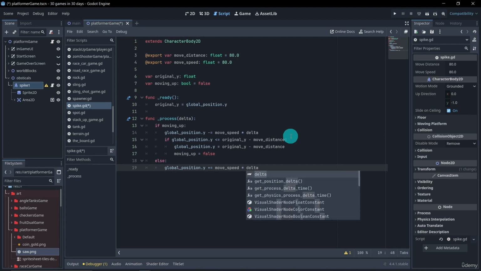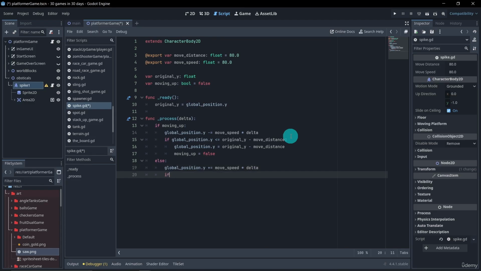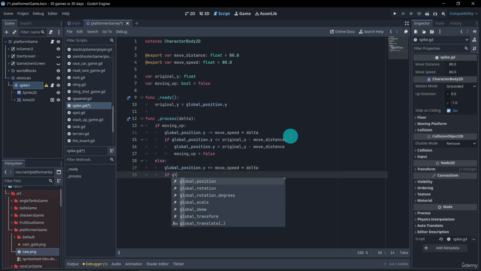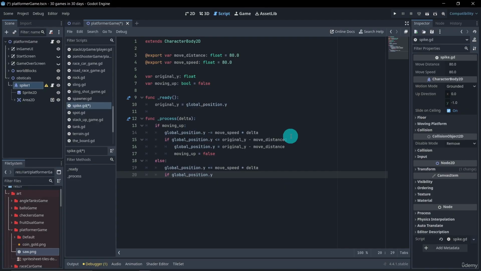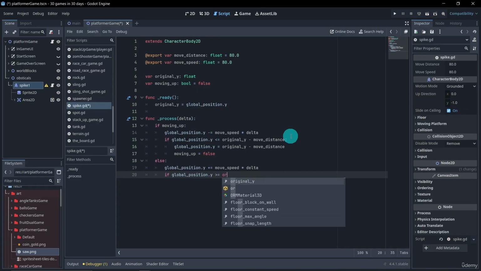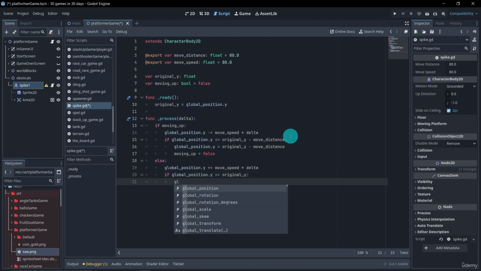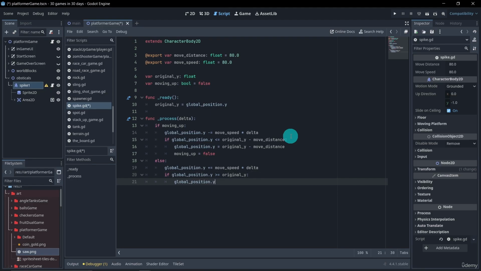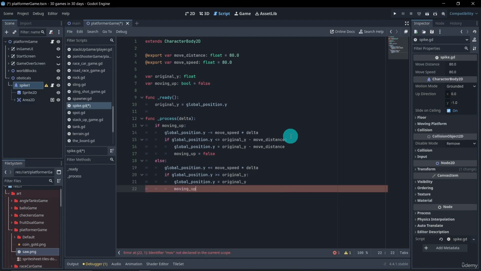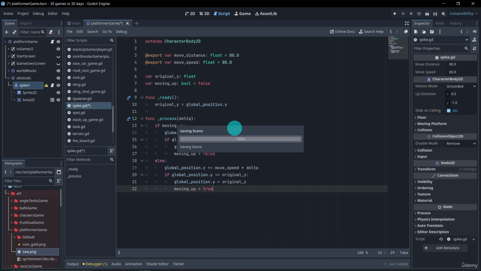And then we're going to say if global_position.y is greater than or equal to original_y, then we're going to set our global_position.y equal to original_y, and then simply set our moving_up equal to true. Perfect. Awesome. Let's save that real quick.